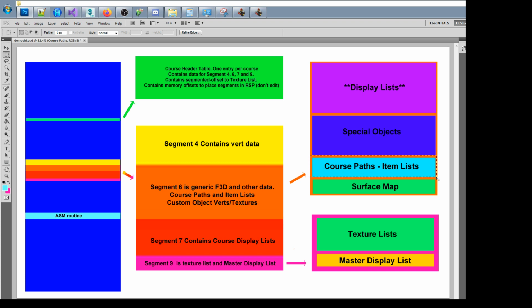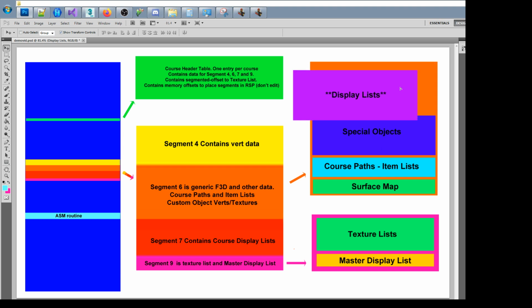Since each course is going to be different in size, there is no one size fits all structure we can use to store all of the data. However, we can reposition some of these things to make editing some of the assembly routines a little bit easier. Some of the things we can do: the display lists are all referenced by the master display list.